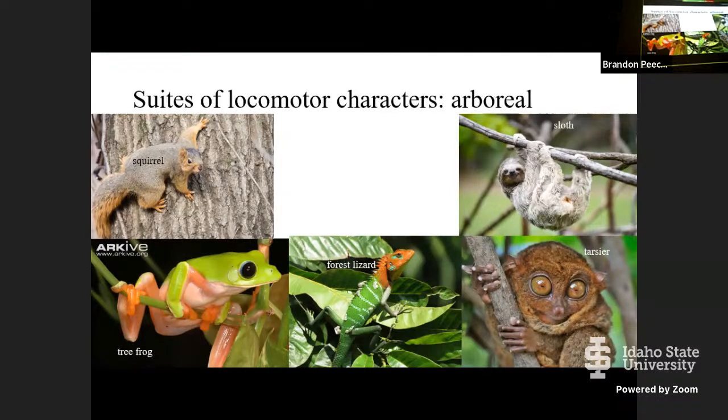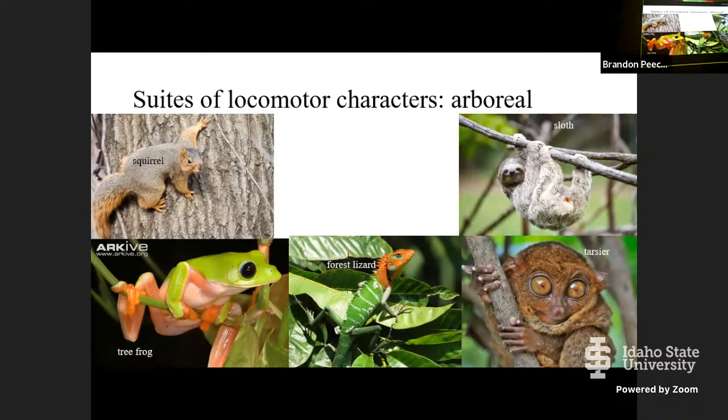I bet you, here's a sloth, right? That little face. The squirrel's a little bit more. I don't know the answer to this, but I bet there is some level of binocular vision that's more evolved in most arboreal animals, because depth perception, knowing how far that branch is in front of you, is going to be a really big thing. I bet you're right about that. It's certainly true in a lot of the mammals, and it looks like it's true for that frog, right? Those are pretty relatively forward-facing eyeballs.